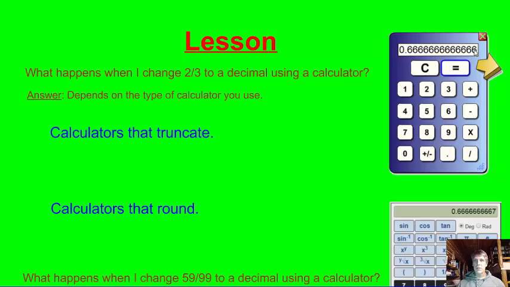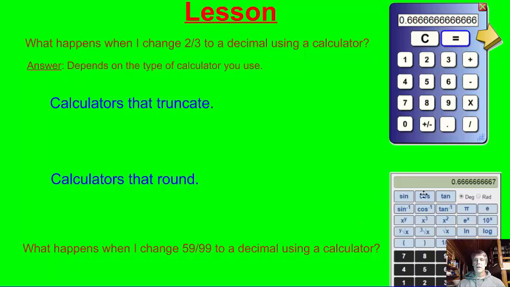So this calculator just keeps on going, but it's going to truncate the last digit. I think there's 12 or 13 digits here, and it's just going to cut off everything else and just drop it. Whereas if I have a scientific calculator that took a screenshot here, this has a bunch of 6's and a 7. Well, this calculator rounded the 2/3 as a decimal. And so you got to understand the difference between these. These are usually pretty cheap calculators, $1, the bank gives it to you for free. And then scientific calculators right here are usually going to round the numbers up.